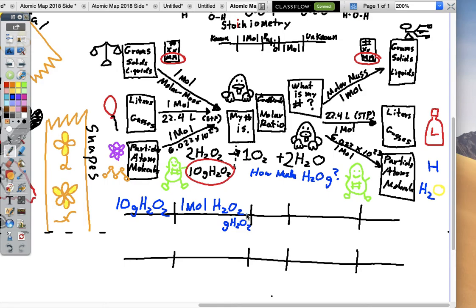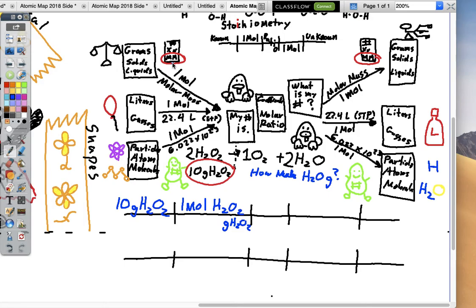Okay? Now, to do this, where do we find the molar mass for H2O2? Isn't it like that element? It is. It's on the periodic table, and it's the atomic mass. It's the molar mass. Here we go, though. We don't want the molar mass for oxygen or hydrogen. We want the molar mass for 2 oxygen and 2 hydrogen. So we're going to need a calculator.